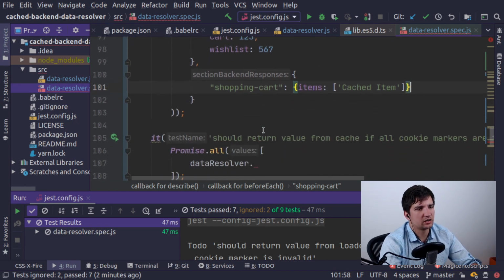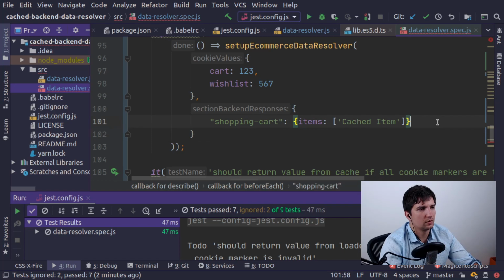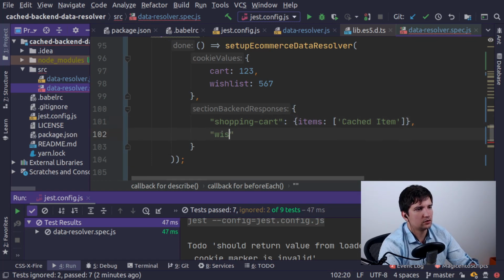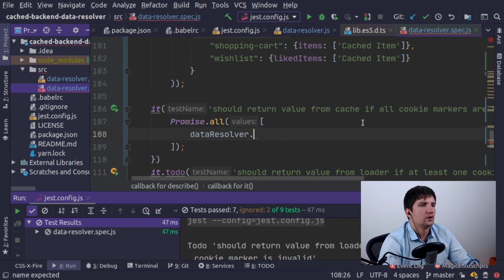So this is what I expect as a result to be cached on the first call, and in the wish list we're gonna have something similar. It's gonna be liked items, also cached item. So this is gonna be a result of the first call.